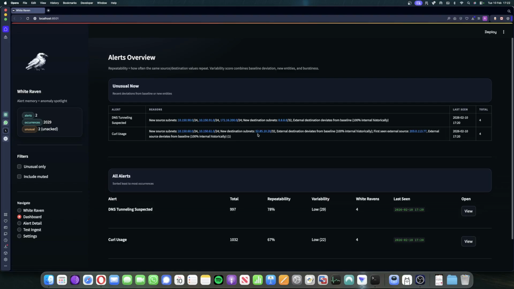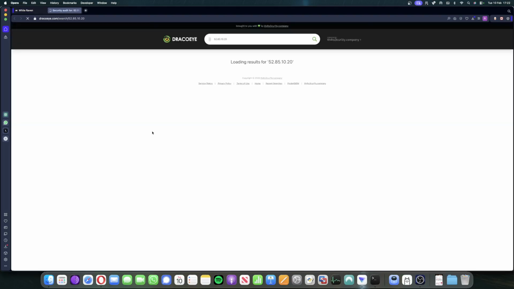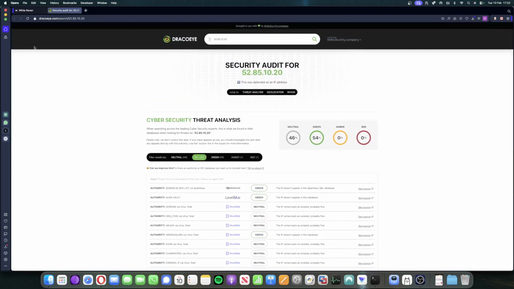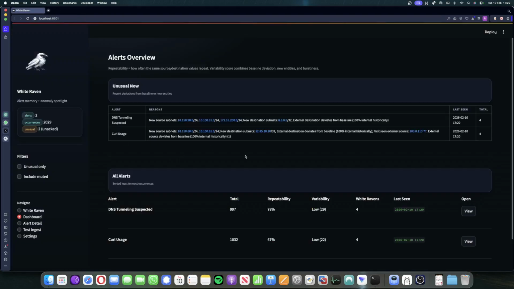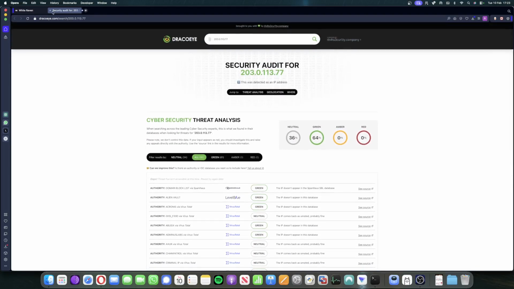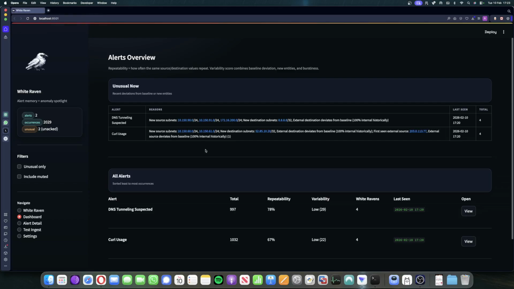One cool functionality, I don't know if you're familiar with Draco: every single IP address is a hyperlink to a search for Draco. That will allow analysts to quickly find out what's going on. Those IPs are very random, so I don't know where they go, but that's how it works.